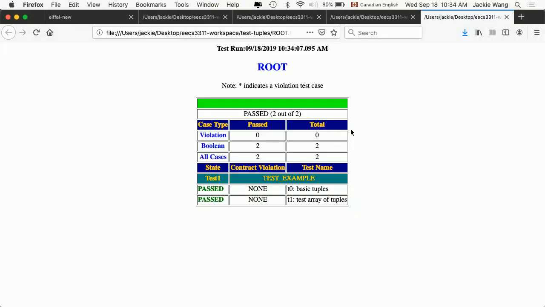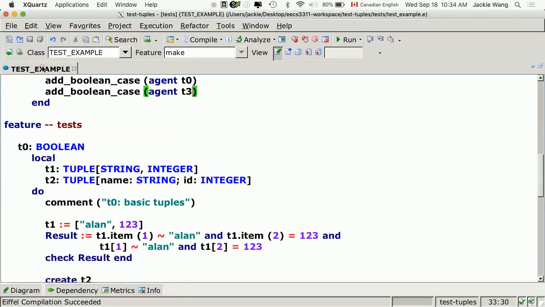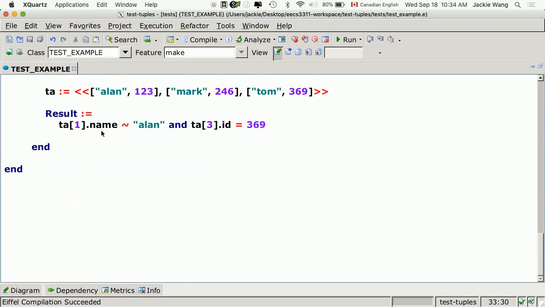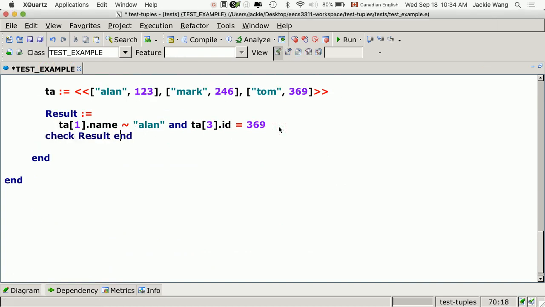Final thing. How do we loop through the array of tuples and extract all the names? Well, you can either use a cross loop or you can use a from until. How about we use a cross? So now let's try that. What we can do is check result n across.